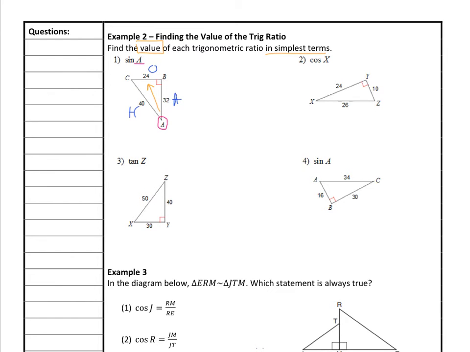But now if we go back, it said I was trying to find the sine of A. So this is where I have to remember my three trig ratios. I'm going to write them all out. SOH: sine is opposite over hypotenuse. Cosine is adjacent over hypotenuse. TOA: tan is opposite over adjacent. A good habit to get into is to write this out every single time you see a problem.